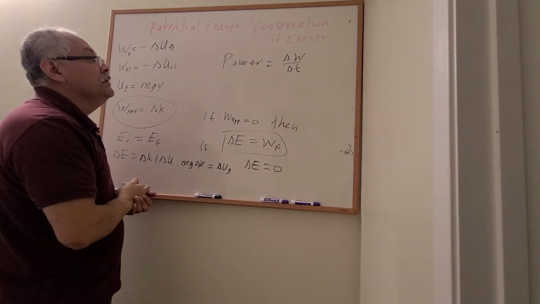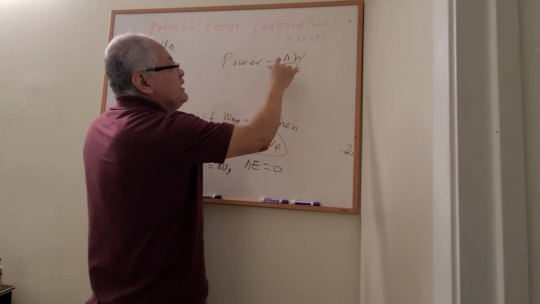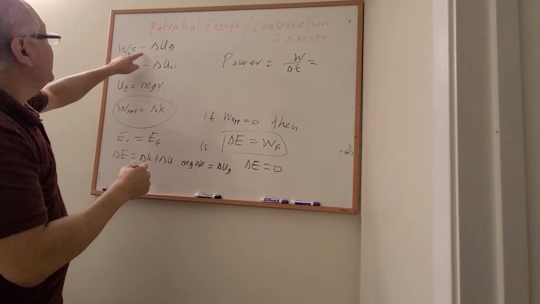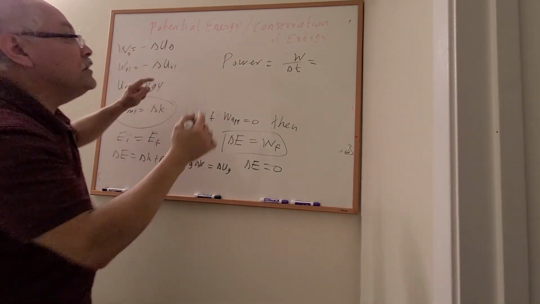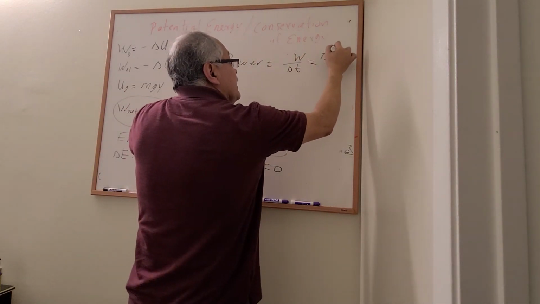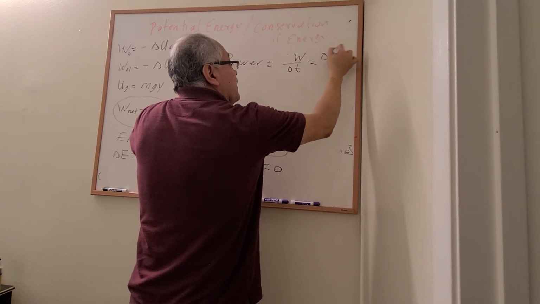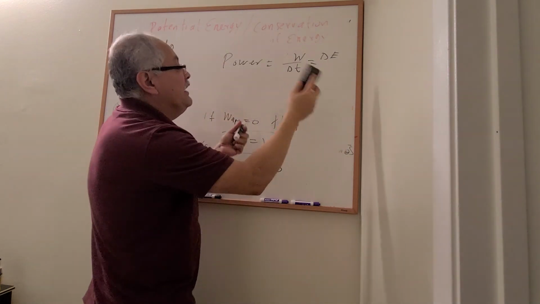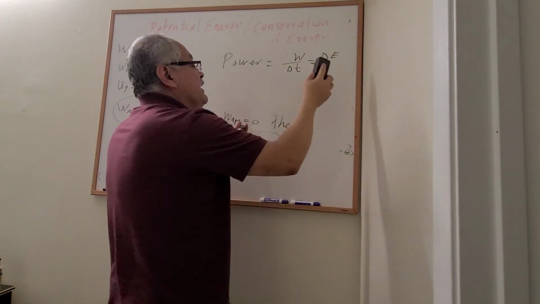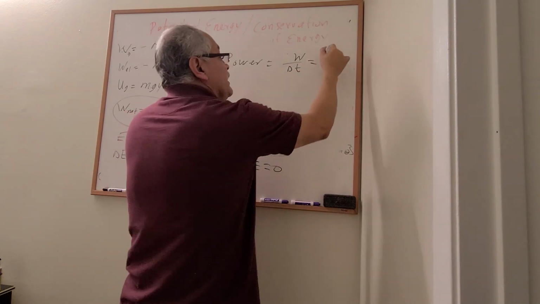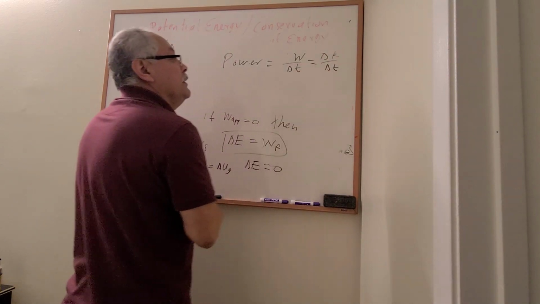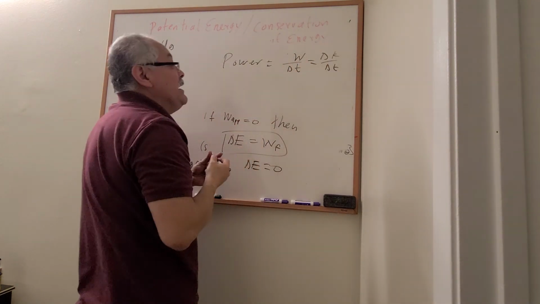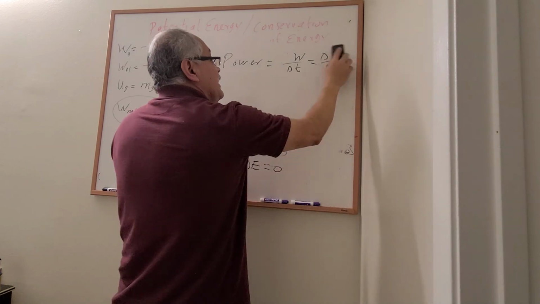Correct? Okay, or we can also say work. But how do we define work? Work is the change in kinetic, the change in potential. We can say the change in the total mechanical energy. We can use it like that, or we can use just kinetic or potential. The idea is the same. Imagine we're dealing with kinetic with respect to time. So we can use either work or energy, because they're related. Okay, perfect.